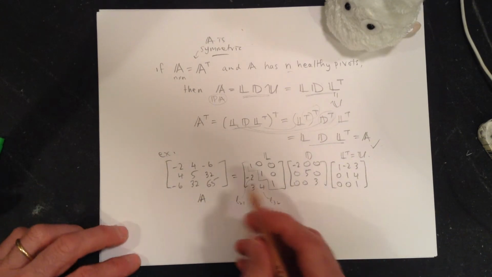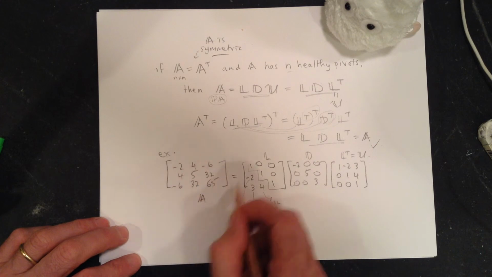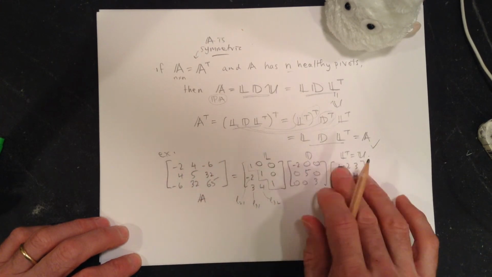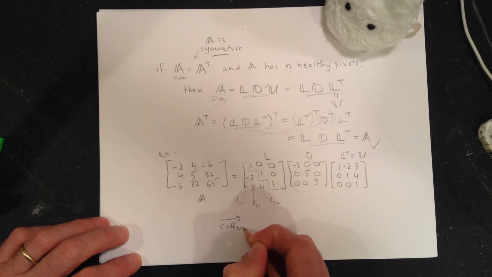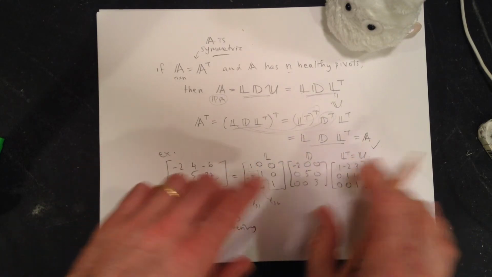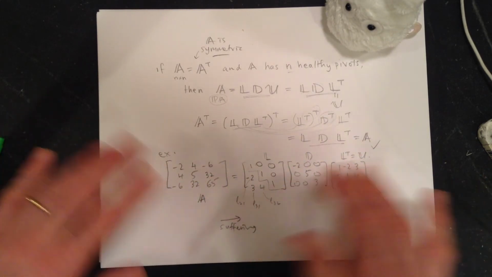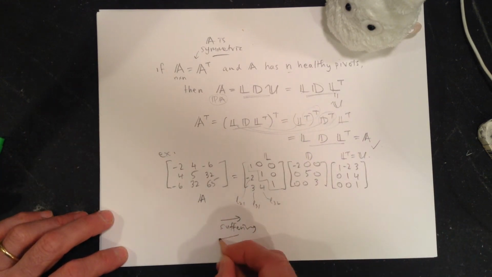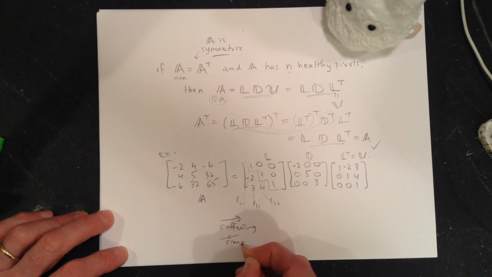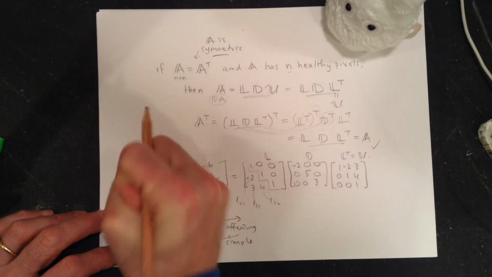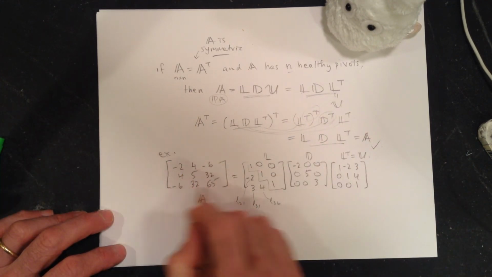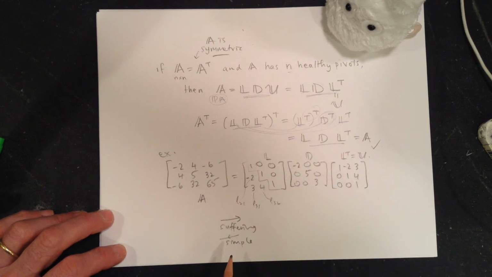So that's pretty groovy. Now, of course, just to remind you, if we're starting with A and we want to get to this, it's much suffering, always. This is hard work. We tell a computer to do it, or we do little ones by ourselves, but it's simple this way. Once you've unpacked A into its pieces, it's easy to build A back up again. But all of this structure is hidden.